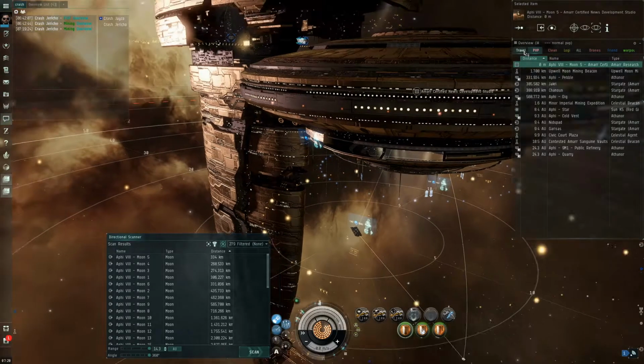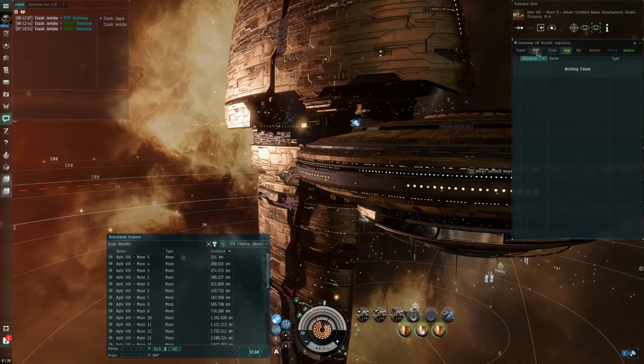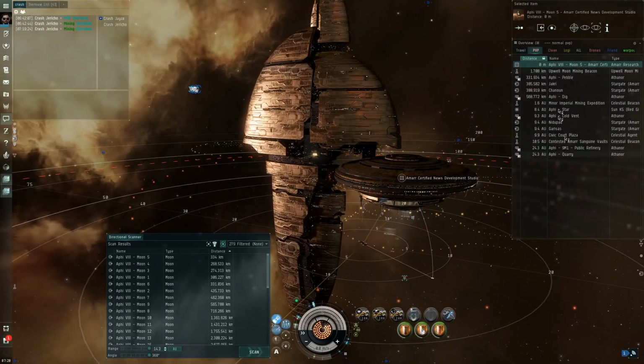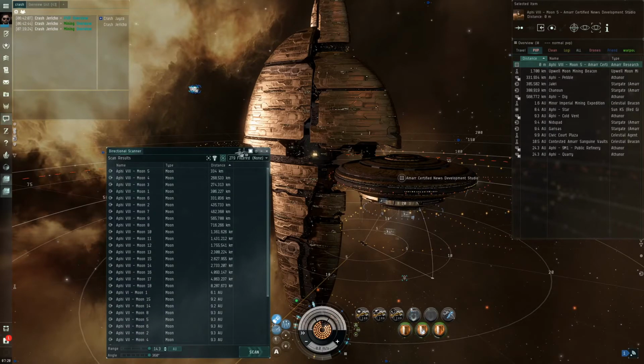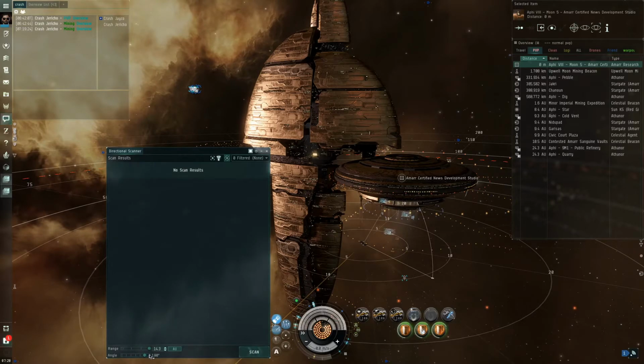Alright, so now we've gone back to the PvP overview that we were using a minute ago. Now I want to talk quickly about how the overview works with the directional scanner. This is a directional scanner. It shows you what is currently in space around you within 14.3 AU. If you click this, it converts 14.3 AU to kilometers, which is a lot. I always keep it on the AU. You can change it around, whether it's showing a big giant circle around you, or if you want to just scan certain degrees.